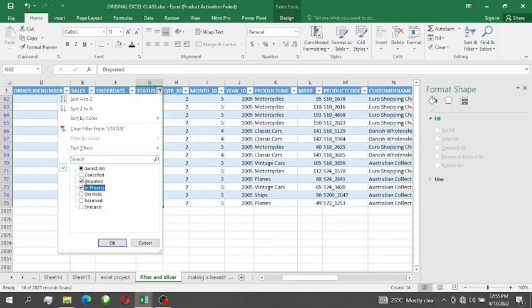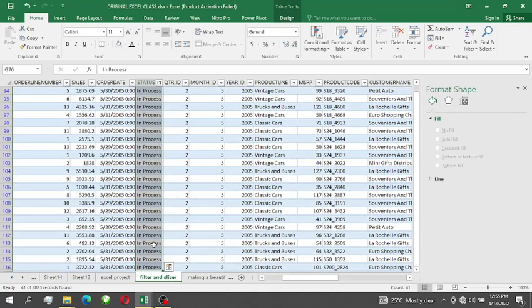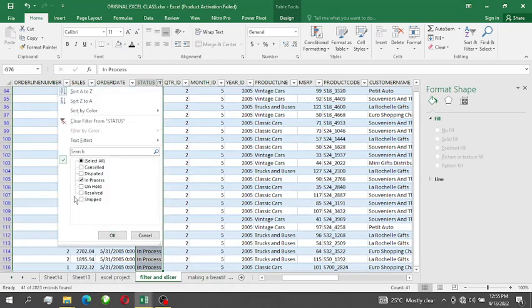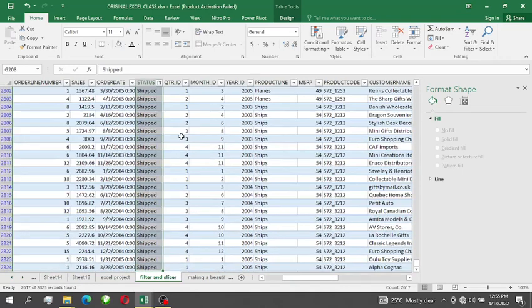I want to know for the in process. The in process, click on the first one, your Shift Control down, and then we have 41. If you don't want that, let's say, okay, you've written that down, you can say, okay, I want to know for the shipped. Okay, so for the shipped product, Control Shift down arrow.